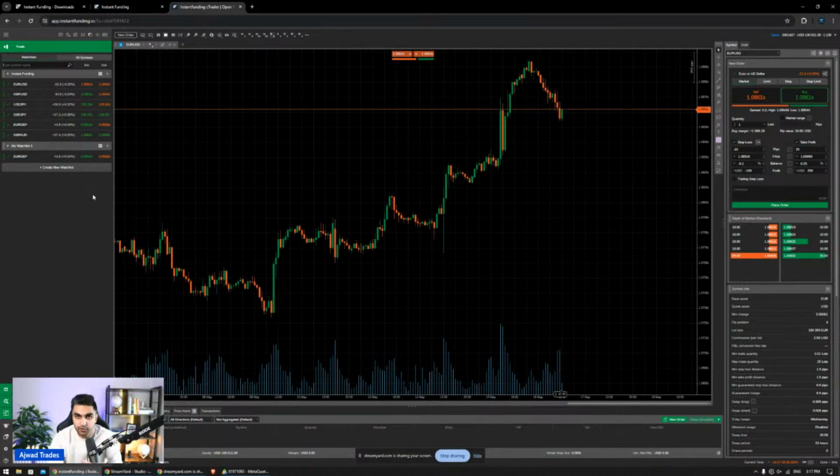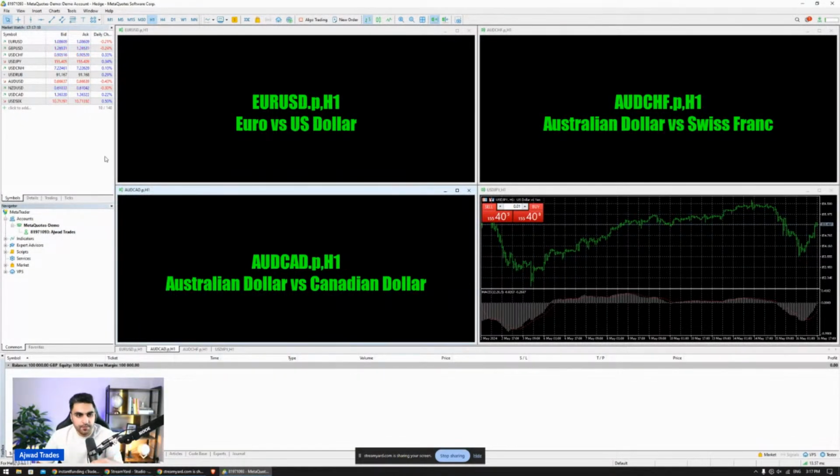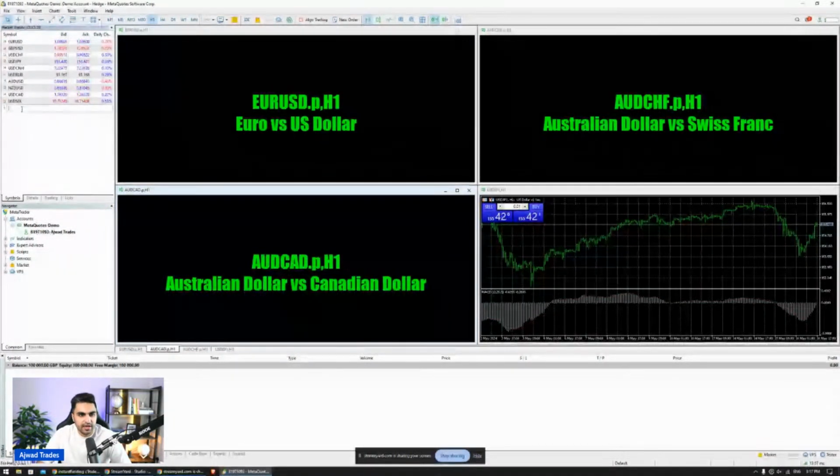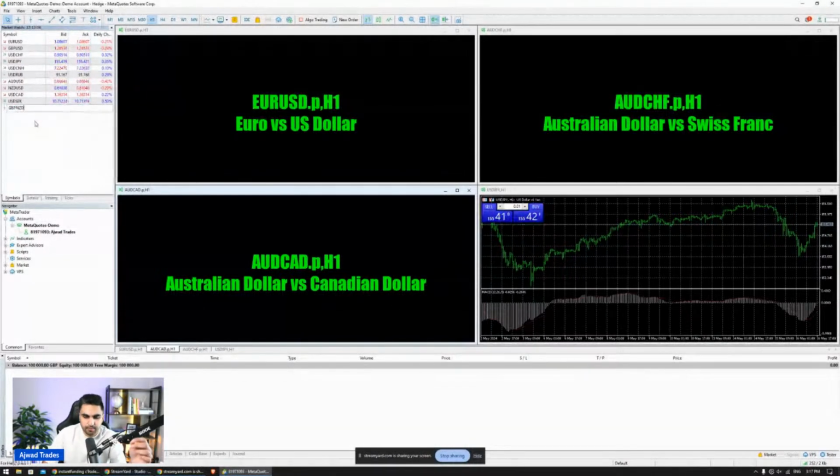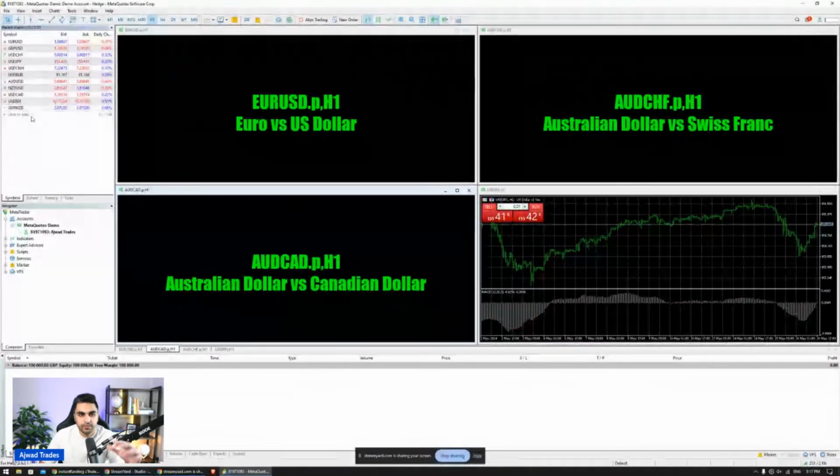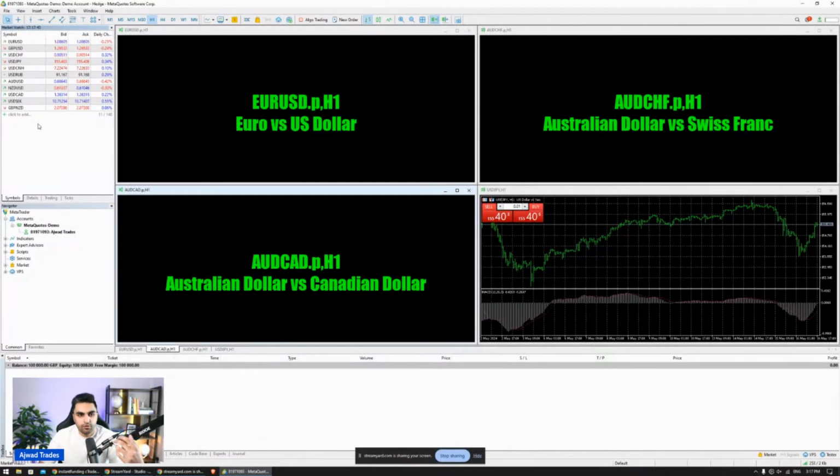But what if you want to create a watch list, or you used to create a watch list with MetaTrader? Coming back to MetaTrader, by default you see some pairs. You have multiple options. You can click on this "click to add". You can type, let's say, GBP New Zealand, click on GBP New Zealand, and it's going to show you the name. Press enter, and it has now been added. And we can only have one watch list, of course, in MetaTrader. So that's, as I told you, a very good feature of cTrader. Just like the price alerts, we can have multiple watch lists.